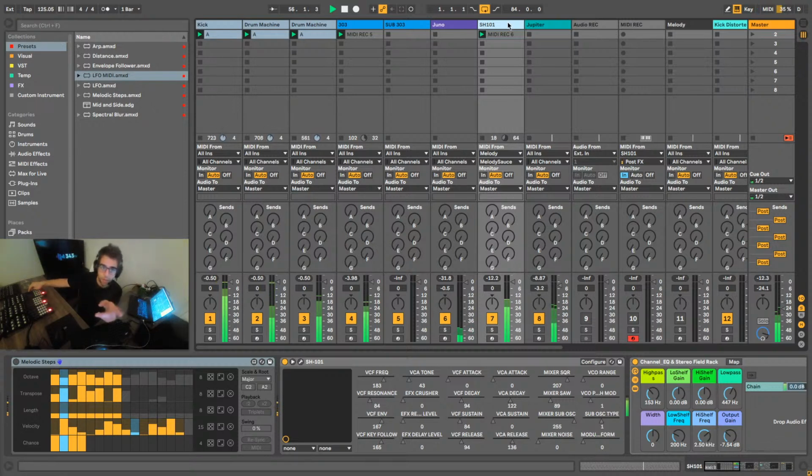Look at me, I'm trying to avoid the EQs from Ableton at first. If I can limit Jupiter's sound a little bit using its own filter, I will do that, because these filters are designed for those particular instruments and they have certain feels to them.